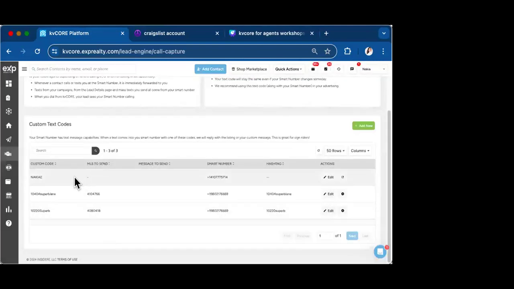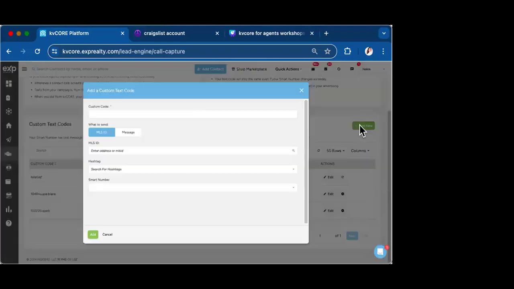Now, I want you guys to also know that you can use these text codes to give out information, or to give the MLS listing information for a particular listing to the person that is texting you. So an example would be text 12221 to this number in order to get this listing information, right?